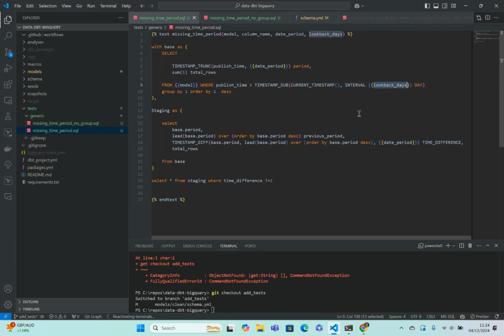And then lookback days is just a parameter for filtering the data, right? If you're making sure that the data is complete every single day and it's always passing, potentially there's limited value in scanning and grouping your entire table every single day. You might want to be a bit smarter with your testing. And don't forget to put those variables in curly brackets.